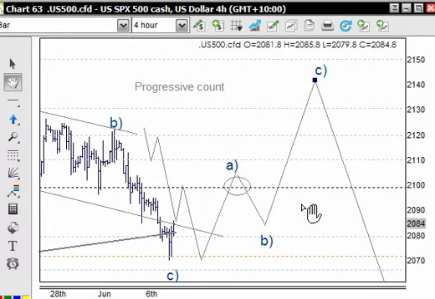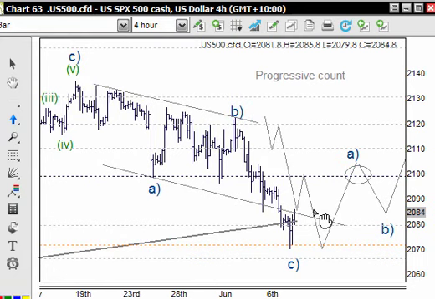So we want to keep 2 counts on the table. But even if we do move up here, then that will be the top that we'll be looking for. I don't want to get fixed on one particular thing without any evidence of anything. You know what I mean? So here we'd be looking at this as the A wave, the B wave, and 5 waves down for the C wave. Now, as I mentioned, we can have a low in place here for this market.